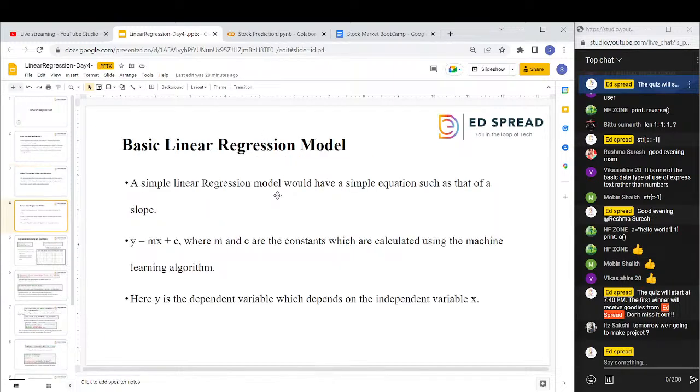So basically we divide a data set into dependent variable and independent variable. If you have a dependent variable, then you can get that predicted using the data of the independent columns. Is it clear to everyone? If you have any doubts, you can ask in the comment section.